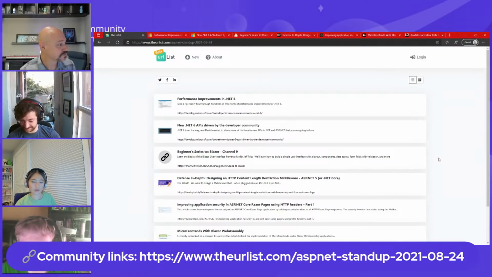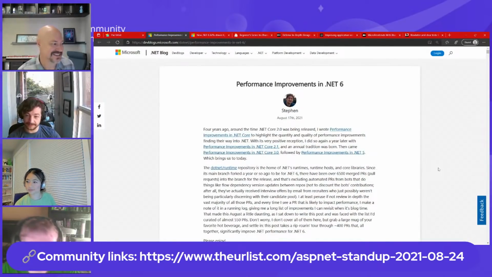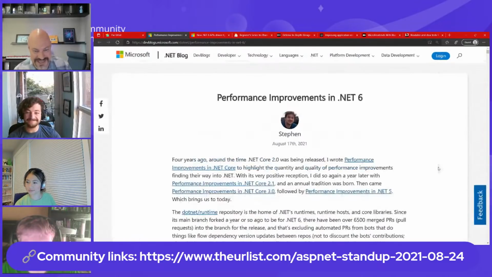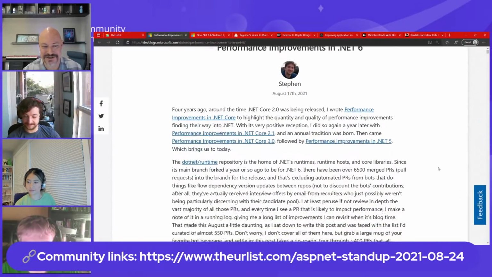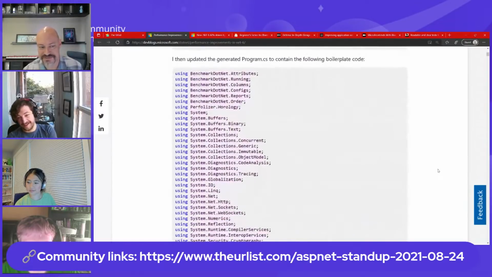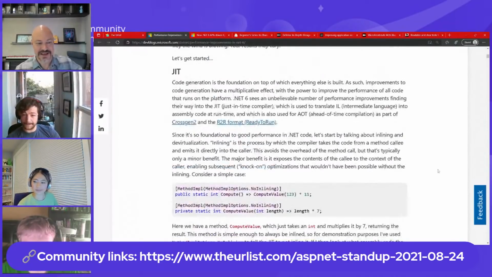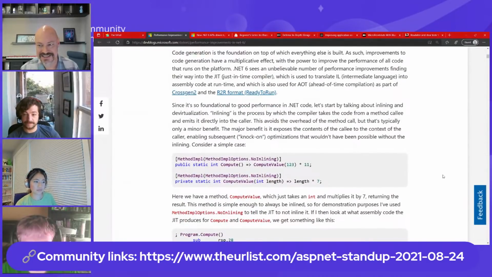Okay, here we go. So first of all, this post, Stephen does these once a year or once a release, and this is my favorite time of the year. I love these posts. Here he goes through in just amazing detail, benchmarks on all the cool new stuff in .NET 6. And oh my gosh. It's so neat to see small things that look like a small little incremental improvement, but because it bubbles up all the way through the stack, it affects performance all the way through.